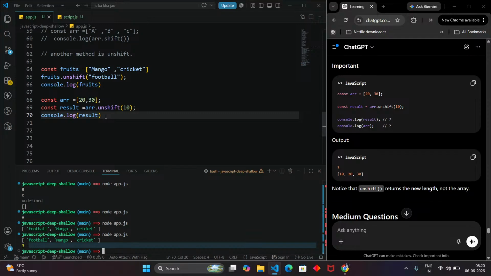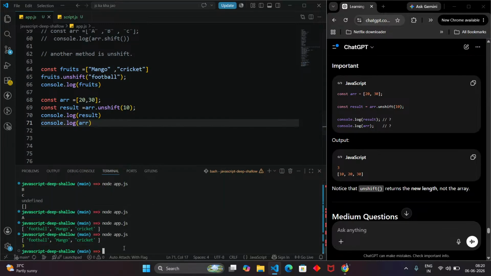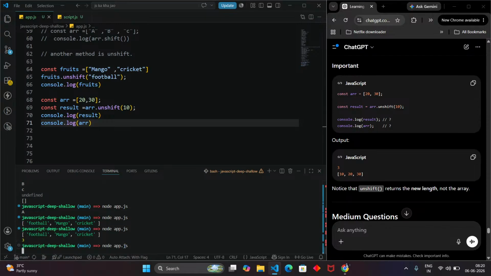Okay, the result is 3. It is printing the length of the array. Okay, 3, it is returning the length of an array. So if we try to print console.log arr here, then it will print 10, 20, and 30.